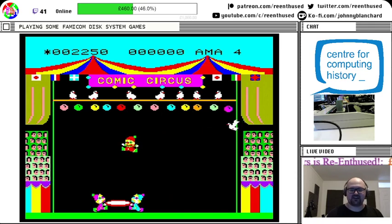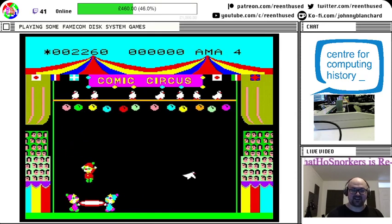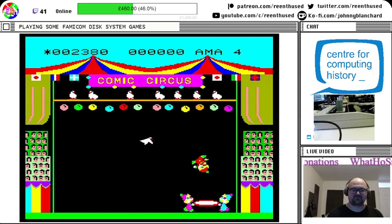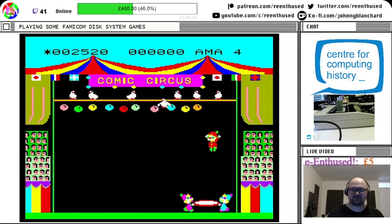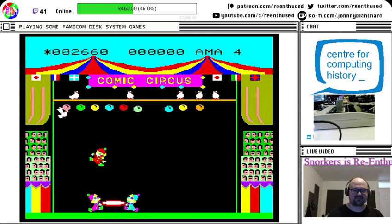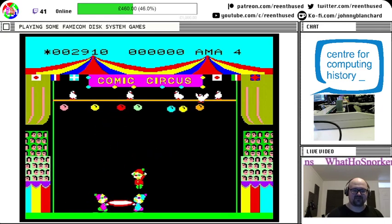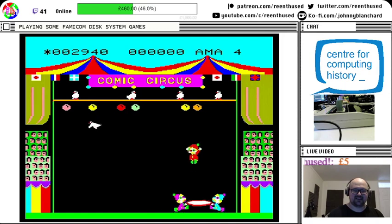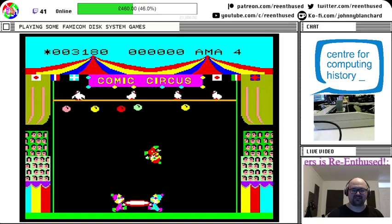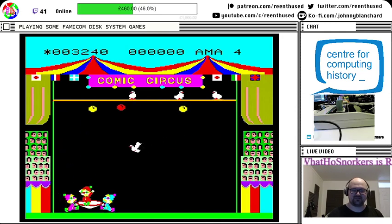But it's basically at this point Breakout. And the idea again is to hit as many balloons, I think, as possible without getting all the birds. So you've got a certain number of birds at the top. But just occasionally, it's impossible to avoid the birds. Oh, there you go. Bird has pooped some more money. There we are. The collision detection can also be a little bit ropey on this. Sometimes it doesn't register you hitting a balloon.